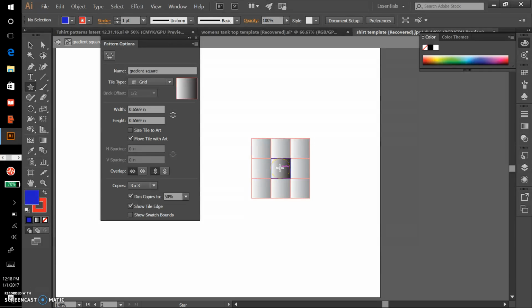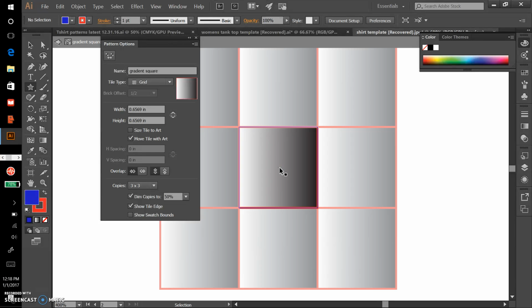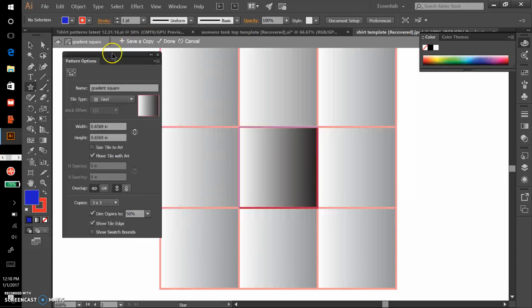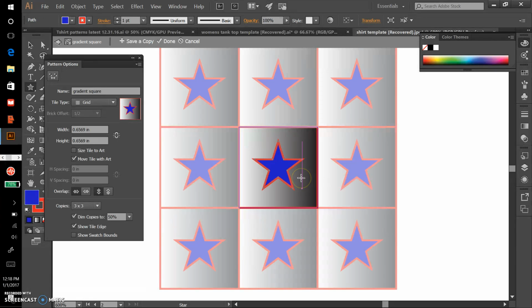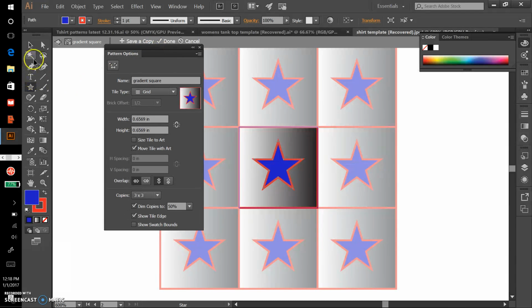And if you hover closely, let's zoom in a little bit. You can click and drag the pattern options panel away. But if you get close to this, if you have your smart guides on, it'll show you where the center of this is. So I'm going to hold Shift and Alt and pull out a star. And you can see, as soon as I do that, it instantly gives me that repeated design. And you can get as complicated with this as you want.